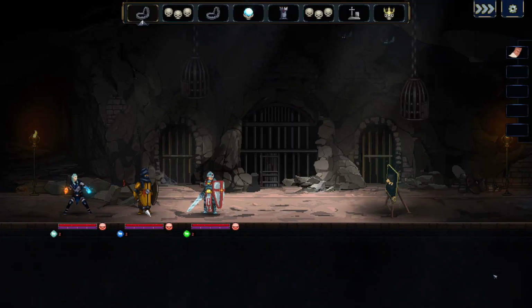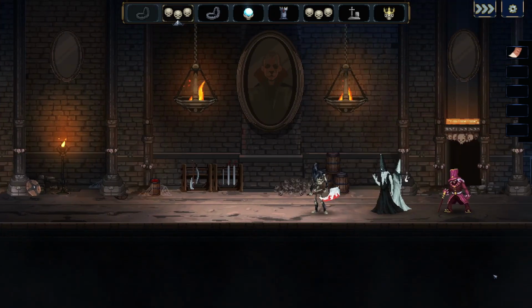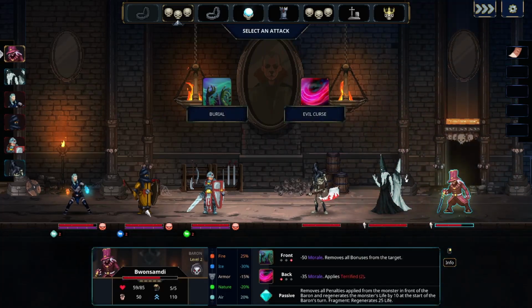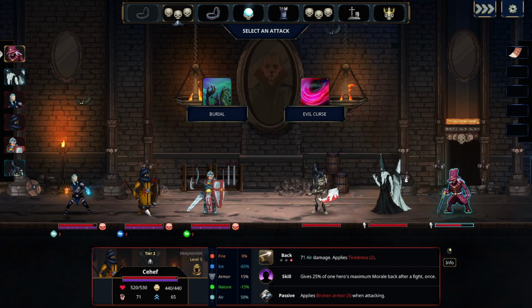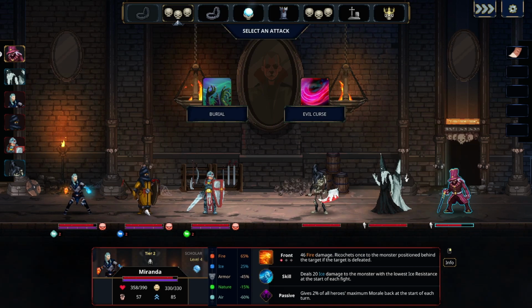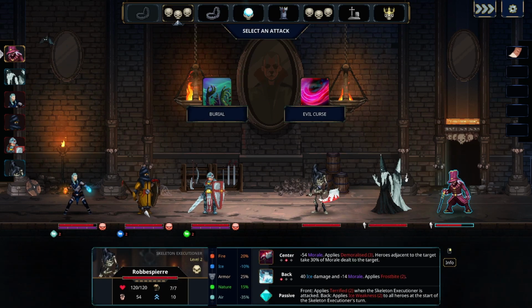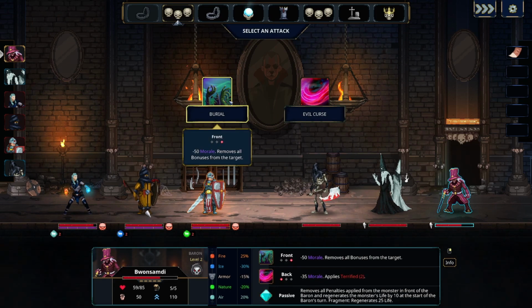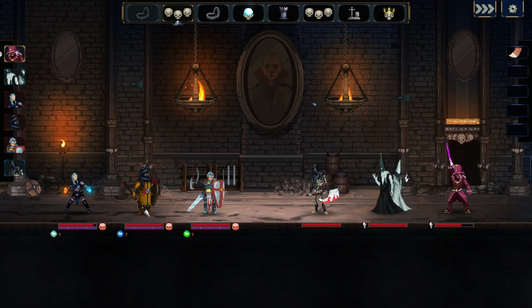This is the weakest encounter? No, dearie me. Leading the charge is the Templar, attacking the front with air damage and applying vulnerability. Joined by the Amashahagin, who will be attacking the back with air damage and applying tiredness. And joined at last by the Scholar, who will be attacking the front with fire. Now, Robespierre is resilient to fire, but not to air. However, because he's up front, he will be applying Terrified, which I can only hope helps me out a little bit.